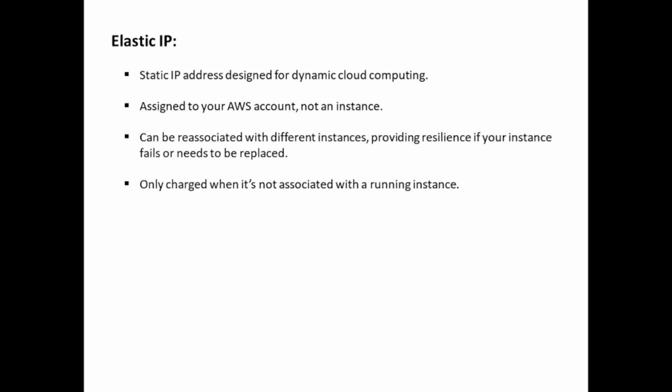Charges for Elastic IPs only apply when the IP is not associated with a running instance, making it a cost efficient option when we need a static IP but aren't actively using it at all times. This flexibility allows us to maintain high availability and ensure that our application remains accessible even if we need to scale or recover from instance failures. It's similar to how we can keep a permanent phone number but change the device it's connected to, so your contacts always reach you no matter what devices we are using.